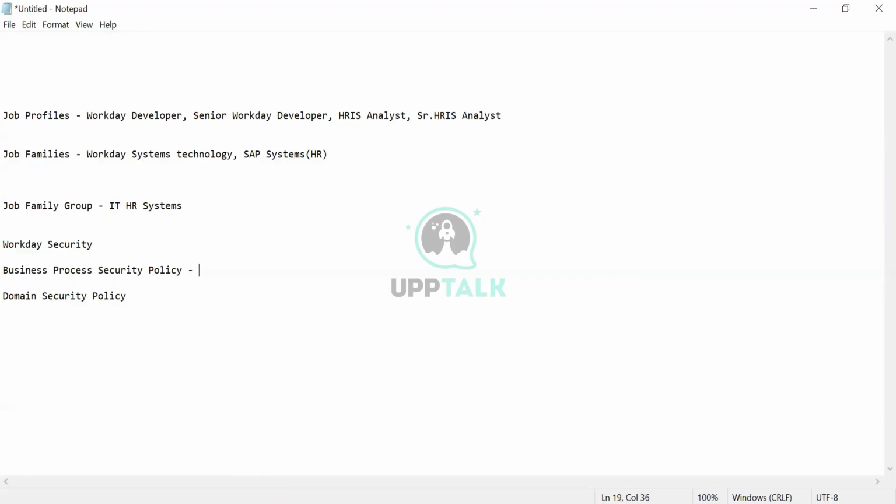All these are initiation tasks. When you have permission to create position, only then will you be able to create positions. And that permission is what you give in the business process security policy.